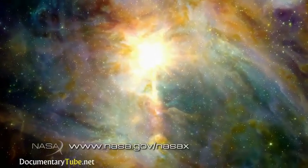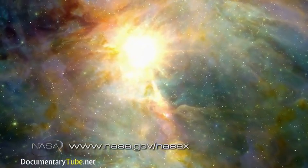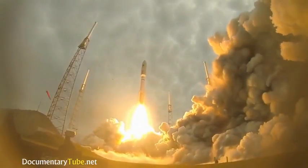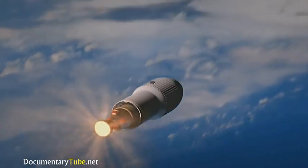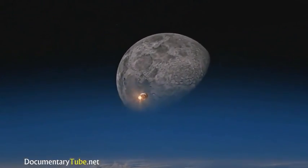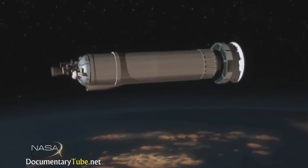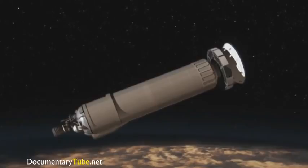To understand what future missions will be like, we first have to look at the space environment and how missions of the past have worked. Because of Earth's gravity and atmospheric conditions, we still need those big powerful rocket engines that burn chemical propellant to get us into space. Once in space, current missions and those of the past mix an oxidizer with the chemical propellant for a short but powerful push toward the given destination. This burn lasts only a few minutes, then shuts down. Because the craft is not fighting gravity or atmospheric conditions in space, it just coasts the rest of the way without losing any velocity.